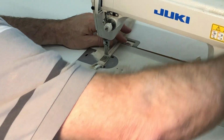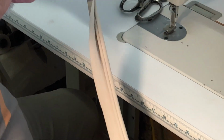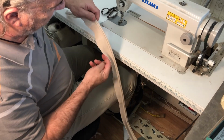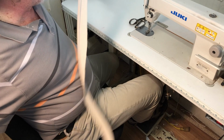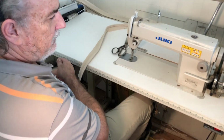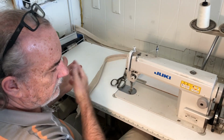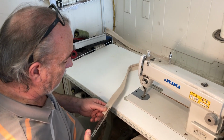Finishing up with that part. Now what I do is I give it an inspection. I go along, make sure that we look good. It looks good. We didn't come undone once. So okay, now the trimming is you flip the piping. If you're right-handed, you want the excess to your left. If you're left-handed, you want the excess to your right. Okay? It's just easier to cut that way. For a right-handed person, I'm going to put my scissors in here.